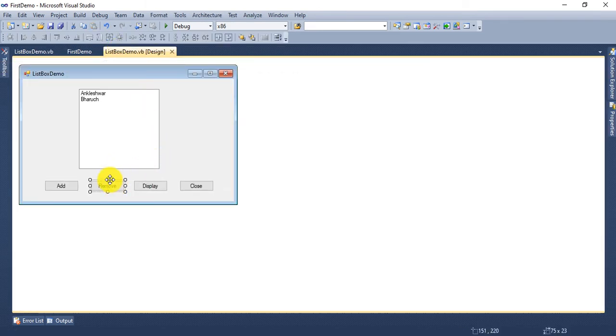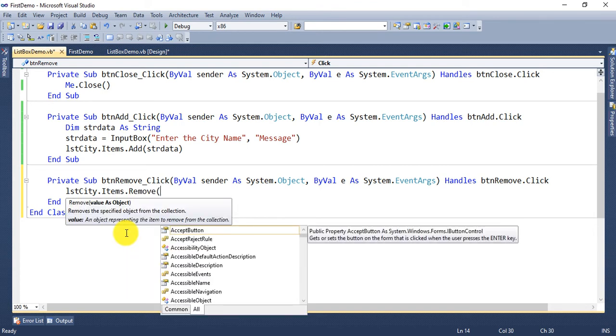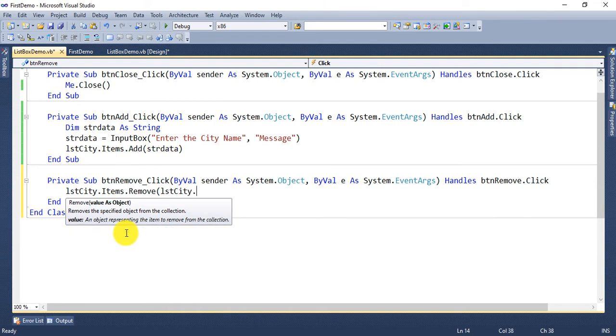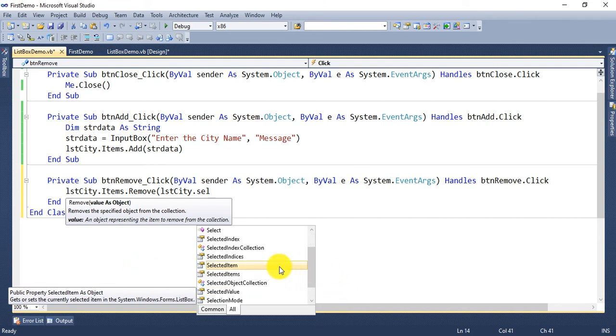Now for remove. Just double click on it, remove. Now whatever item I am selecting, I want that item to be removed. So you just write the code: lstCity dot Items dot Remove, and in brackets you give lstCity dot SelectedItem. You must be careful here.